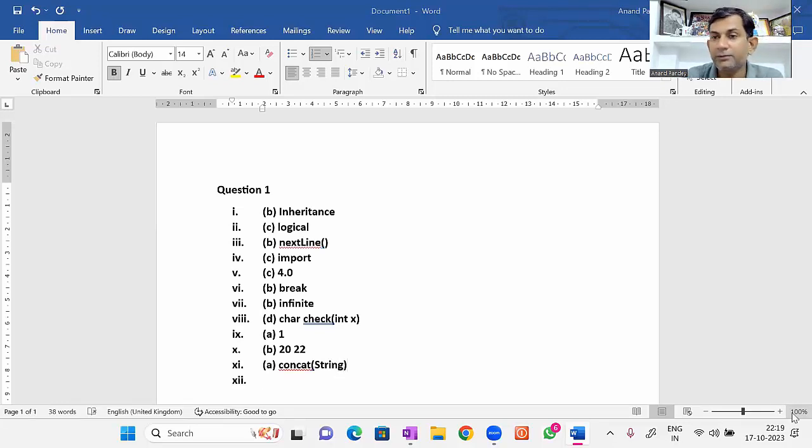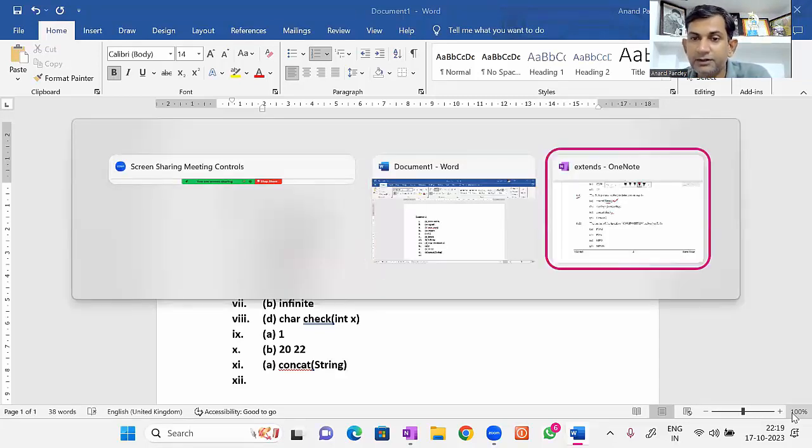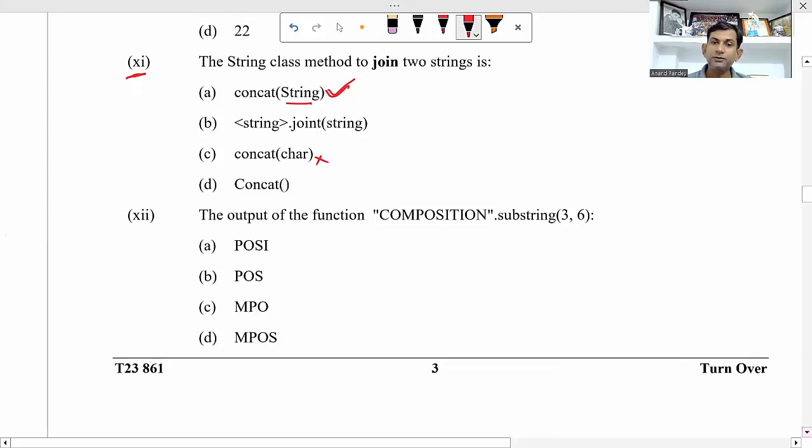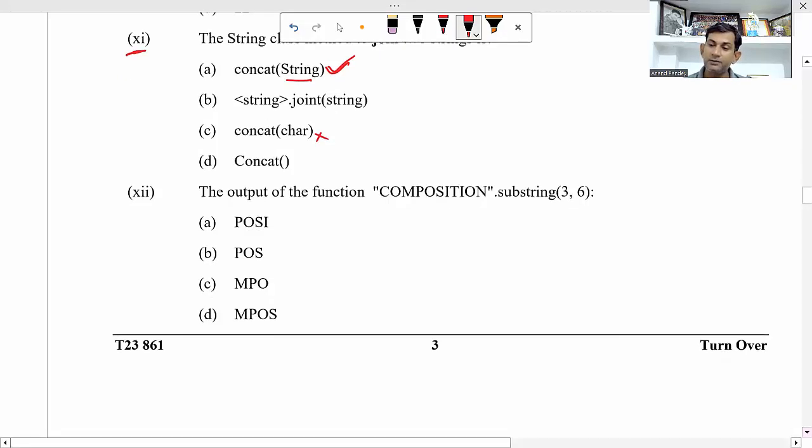String functions, you have to remember everything: the return type, the arguments required by the function, everything you have to learn and keep in mind. String functions are a very important tool for string programming or string related questions. Most of the questions on strings will be related to string functions. So please try to learn and keep in mind the functions of the string class. I have uploaded a video for that also, functions of string class. Please watch that video.